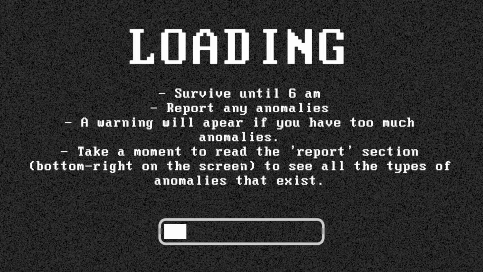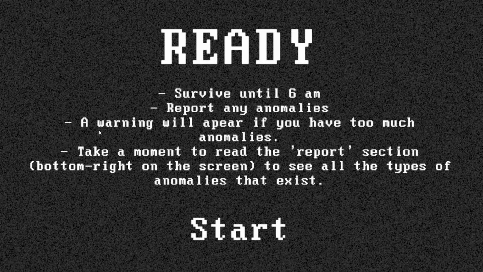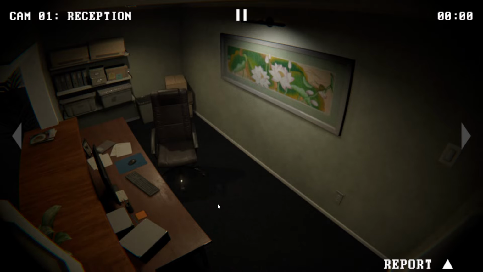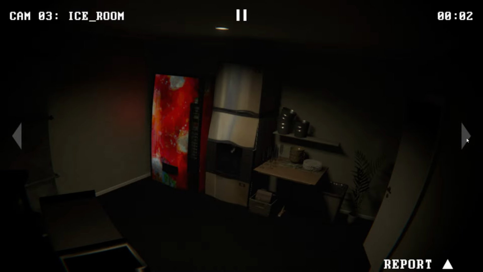Okay, that was actually quite fun. Let's do it again, but the hotel. So, once again, it's survive until 6 a.m. Report any anomalies. A warning will appear if you have too many anomalies. Take a moment to read the report section. All right, but let's memorize everything first. This one's gonna be harder. There's so many more items to memorize. I don't know if this is off. Is it? Is it not?